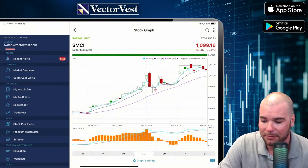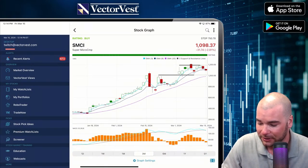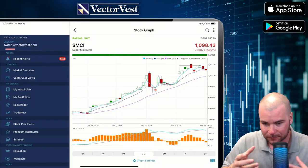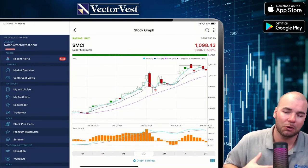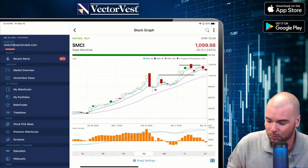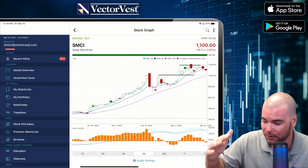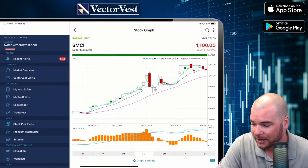What are the orange bars of the MACD? That is the histogram. The MACD line — the teal and black lines — show you bullish and bearish trends. The histogram bars show you the momentum of those trends, the strength or weakness. The histogram is an oscillator with a zero point — anything above that, bars are up; anything below, bars are down. Right now with the bars down, you are seeing weakness in the trend with SMCI.